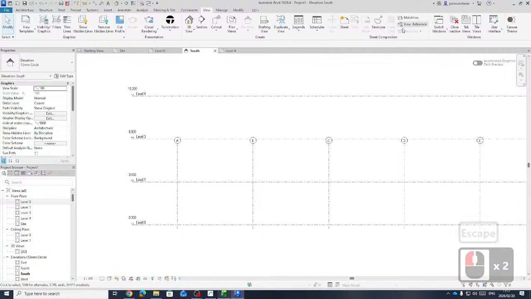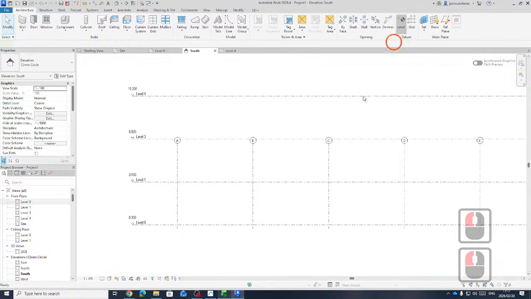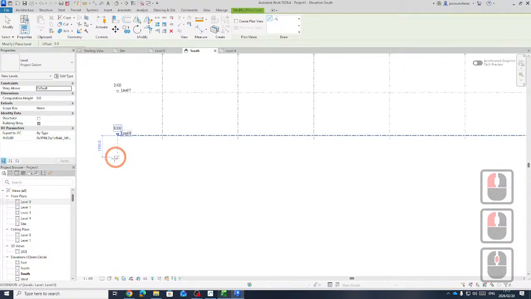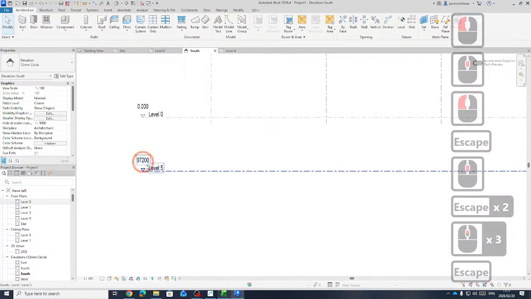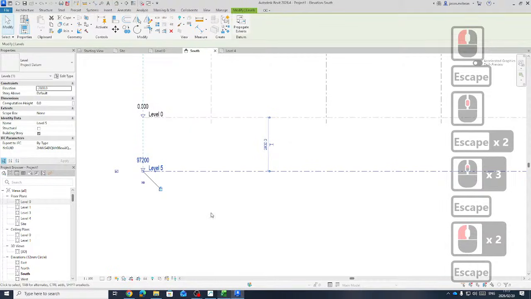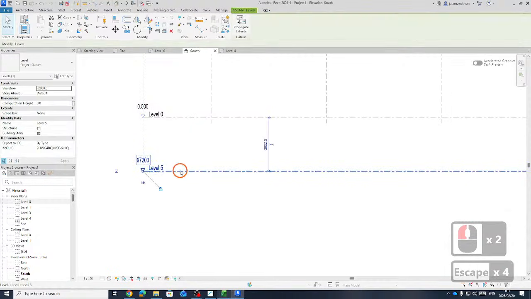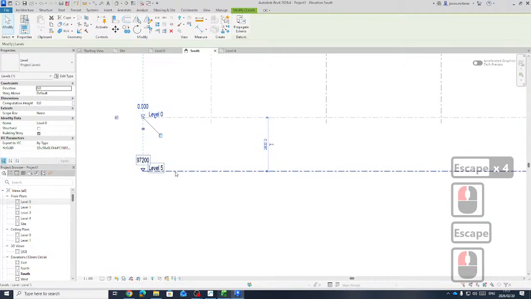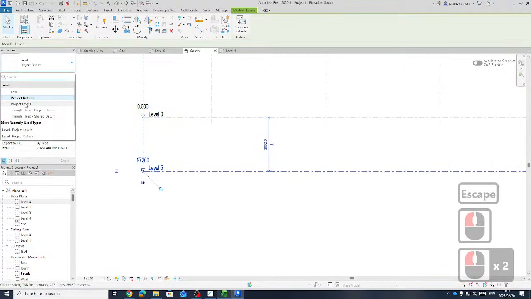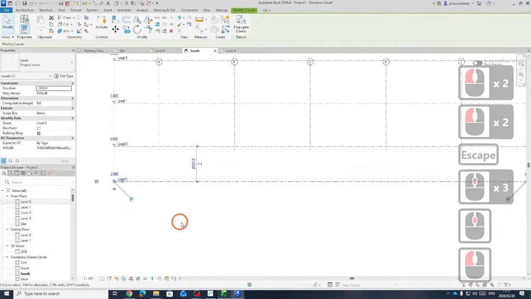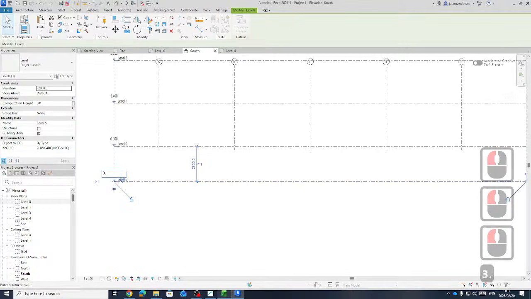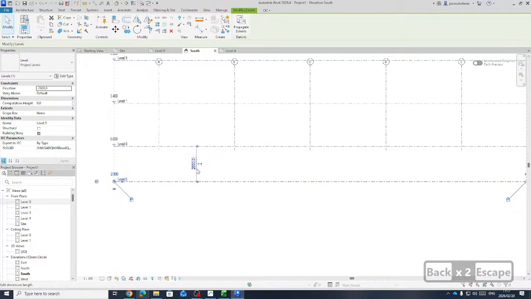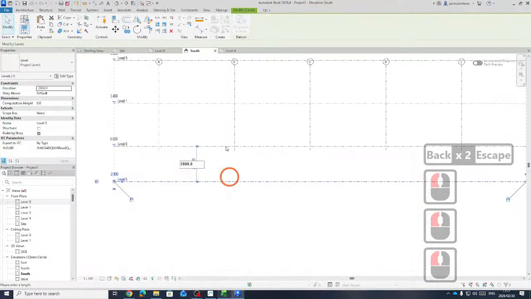If you use the level tool in architecture, then it'll make a level for it. So let me just make a basement quickly. These you'll need to start numbering correctly. And I see it's used the wrong family as well. So just be careful. You'll want this to be project levels, not datum levels. And I'm going to make that minus 3740. So I'm going to make this one 3740.